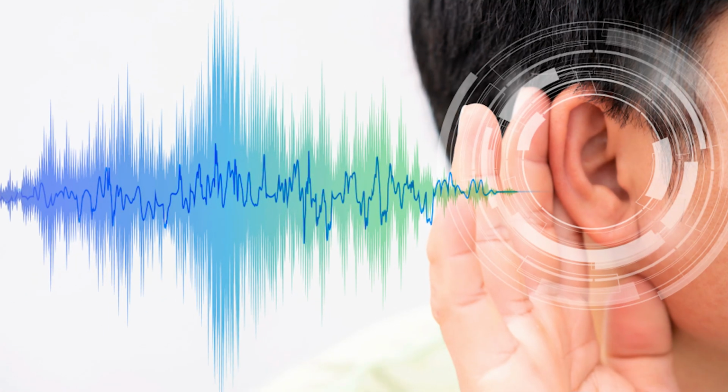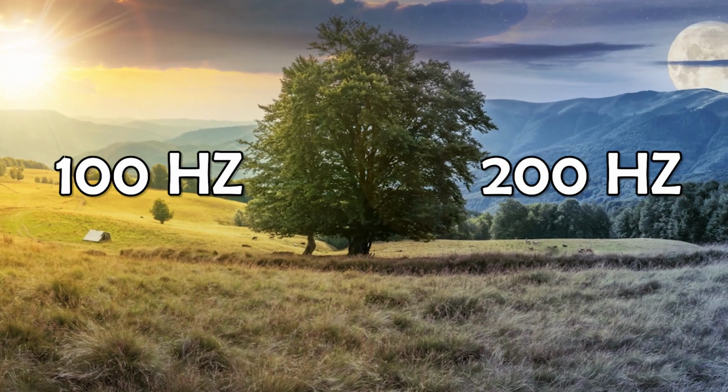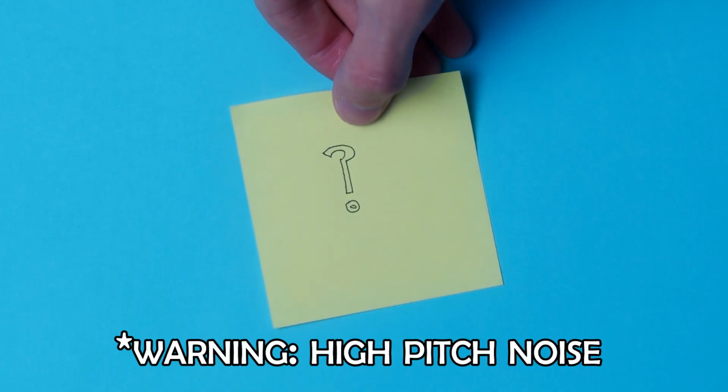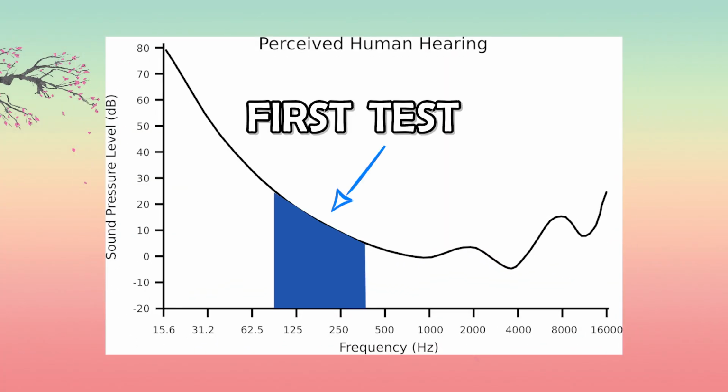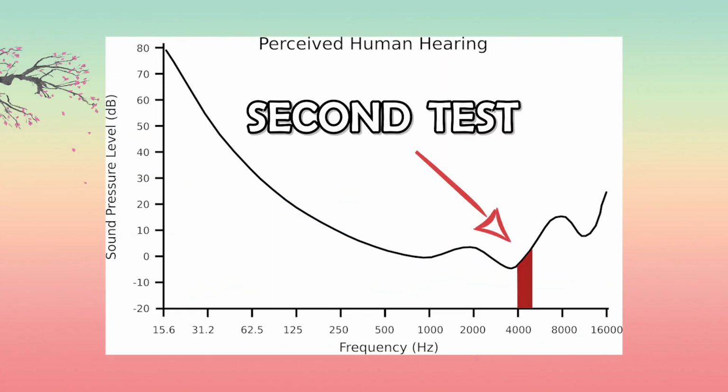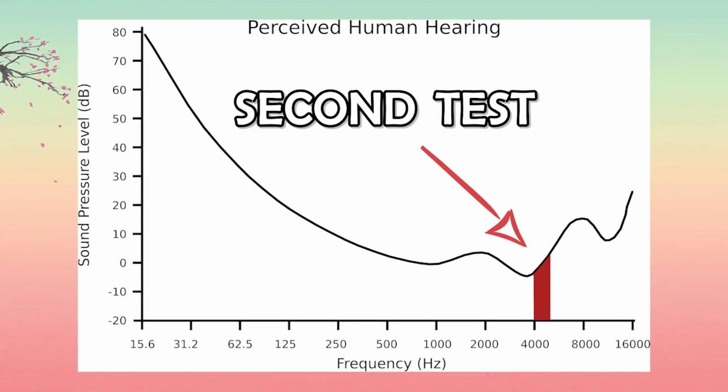Hello, your ears can deceive you. What? Listen to these two notes. You can clearly hear the difference, right? Now, what about these two? Not so easy, is it? Even though the difference of 100 Hz stays the same, human hearing is non-linear. They sound practically identical when it's a higher note.